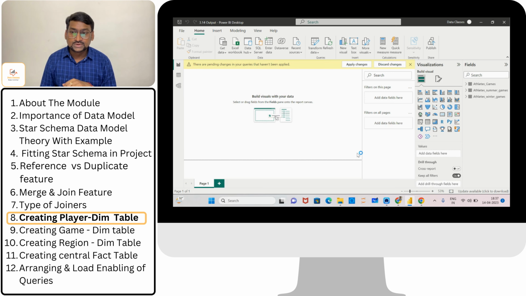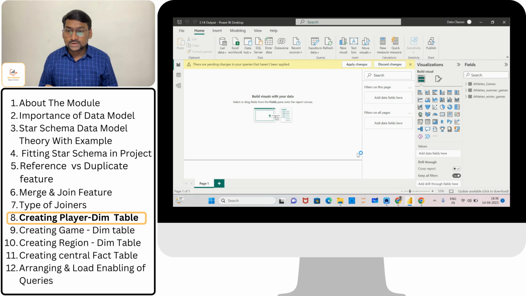But to understand the functions and to get better hands-on with Power BI, we will first split the tables into different tables so that it becomes a star schema kind of model, and then we will take all these parts to the Power BI report pane, and then we will make the relationships there, right?